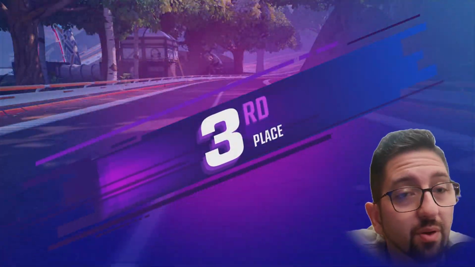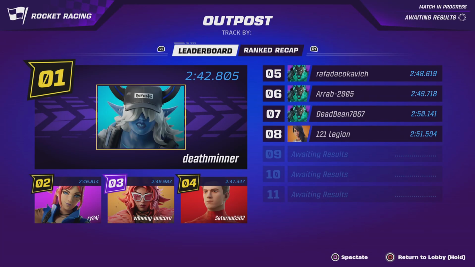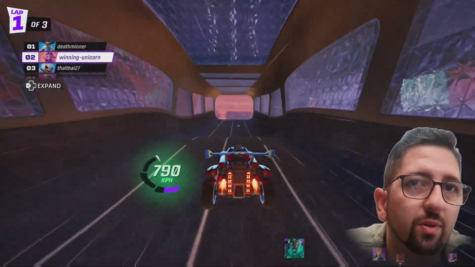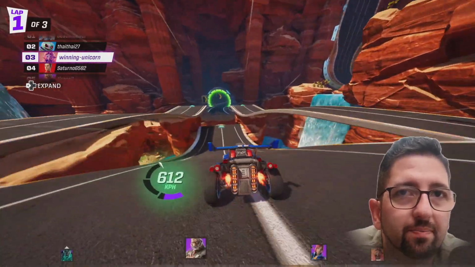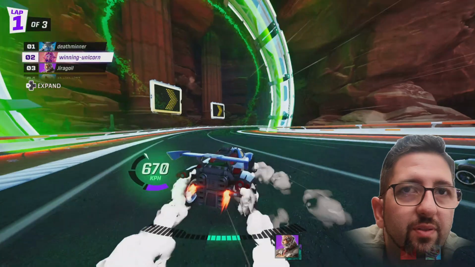I came third in this one, but that's okay. This was a really difficult map. Oh, there were a lot of really good players here. We're going to drift and avoid those bumps by just hanging over them. Hit this boost pad. And then drift.